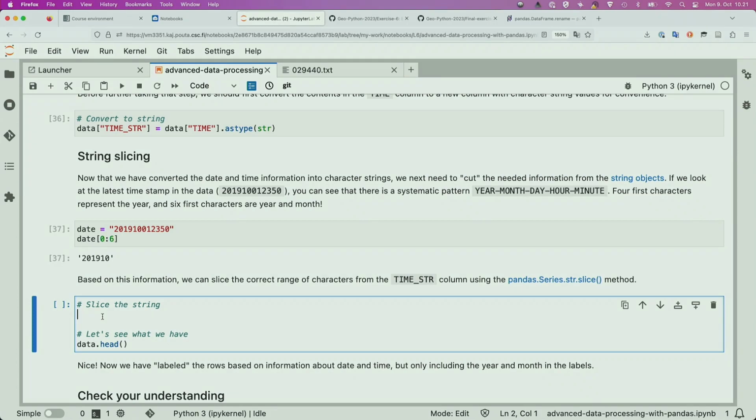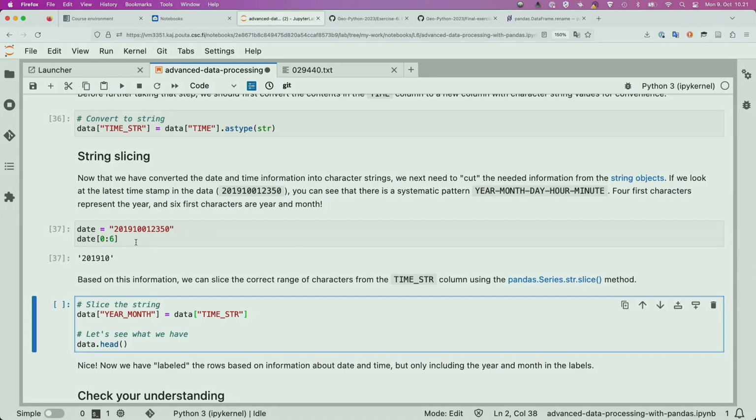So we have our time_str column that contains our character converted values of the date and time. And we could take our data frame and make a new column in there called year_month. And we can take our data time_str and we'll use this method in pandas called str.slice.